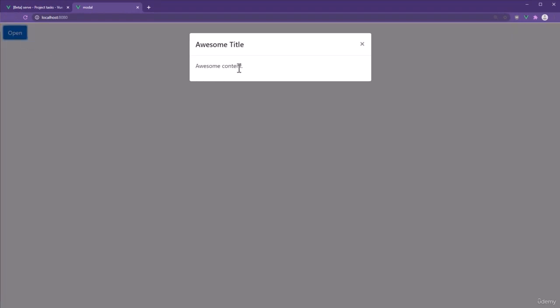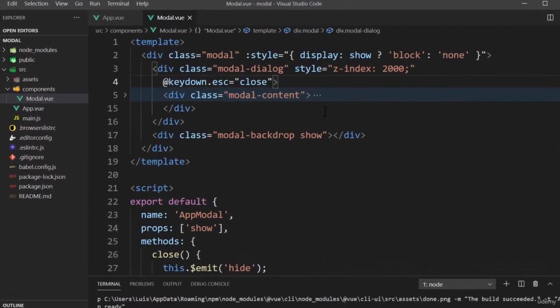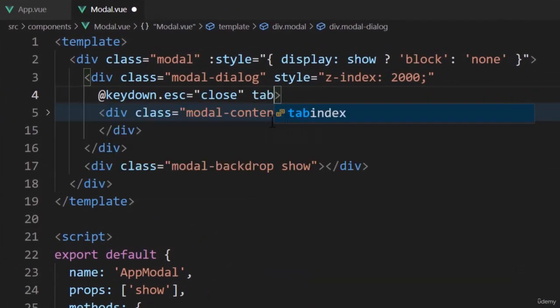Pressing the escape key will result in nothing happening. This is because key events can only be captured on focusable elements like inputs. The modal is unable to listen for the keydown event properly. There's a quick fix we can use. Back in the editor, we'll add an attribute to the element called tabindex. Its value will be 0. The tabindex attribute can be used to tell the browser the element is focusable. This attribute will allow us to listen for key events on the element.